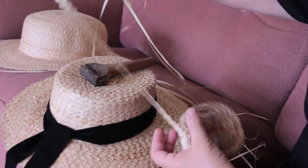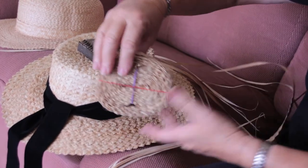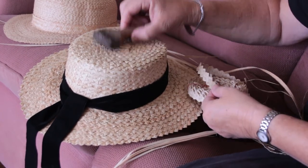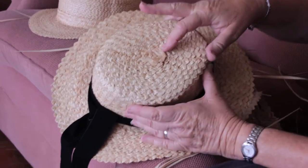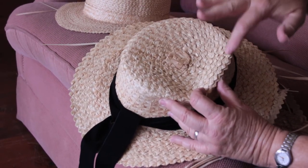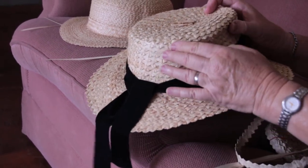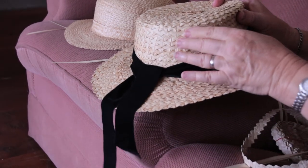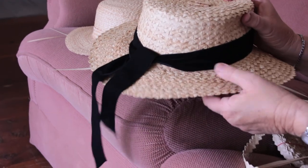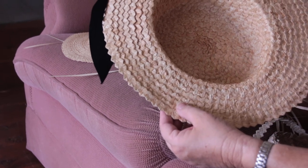There is our sennet woven up and ready to be sewn into a hat. To make the hat, you start sewing at the center and sew round and round until you get to the size you want. Then you tighten the sewing and bring it down, then make it looser to bring it out. The inside of the hat looks like that.